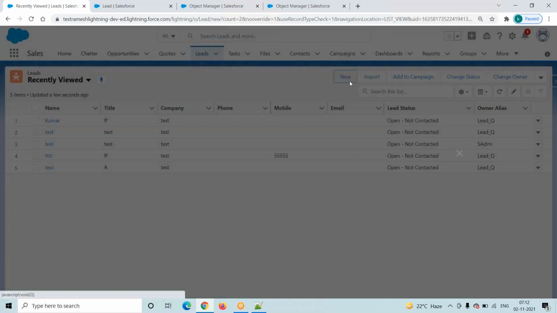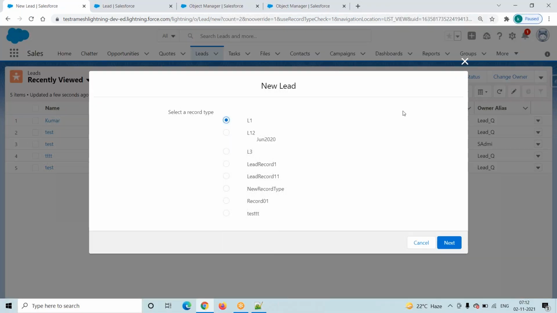my requirement is that the test country info field is mandatory only for the L1 record type. This is my requirement. We created one custom field. My custom field is nothing but test country info. So we have to make this field a mandatory field. Then how many ways can we make that field mandatory?